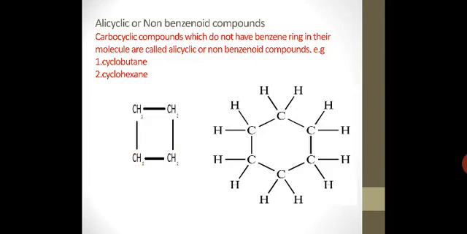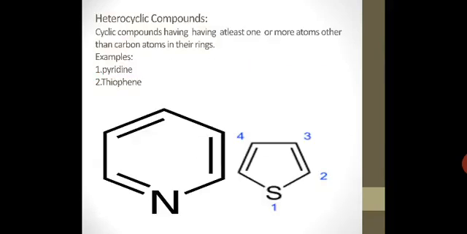In previous classes, you have studied the structure of butane, n-butane and isobutane. Now, the terminal carbons are not free. They get joined with each other and there is ring formation. Now you can count 1, 2, 3, 4, again 4 carbons are there, and this is a 4-carbon molecule of butane. As this butane forms a cycle, it is termed cyclobutane, and this one is cyclohexane. Both of these are examples of homocyclic compounds because the cycle is composed of the same type of atoms, that is carbon atoms.